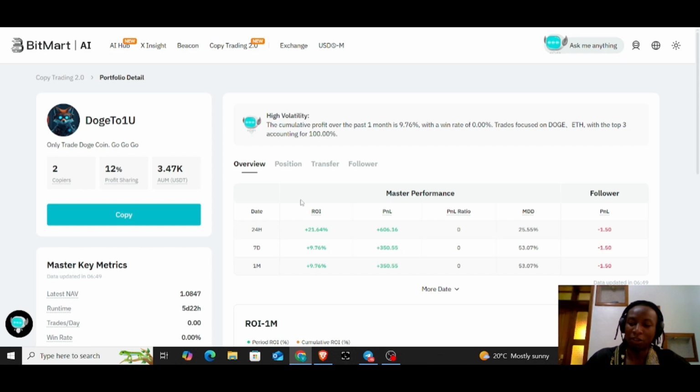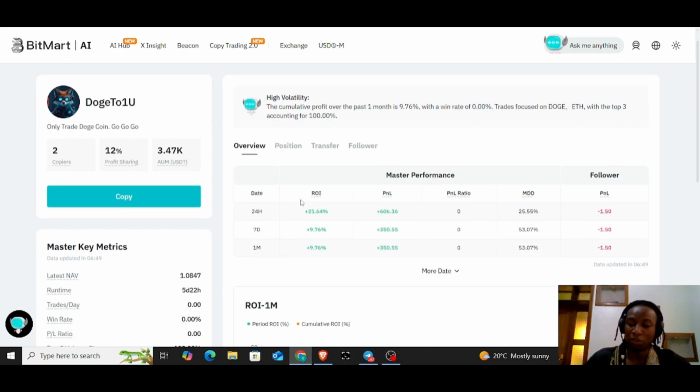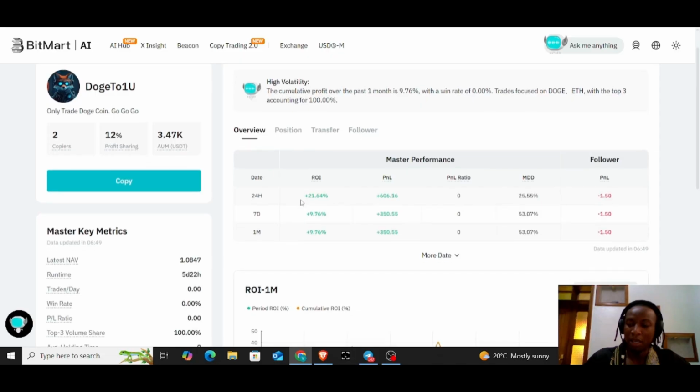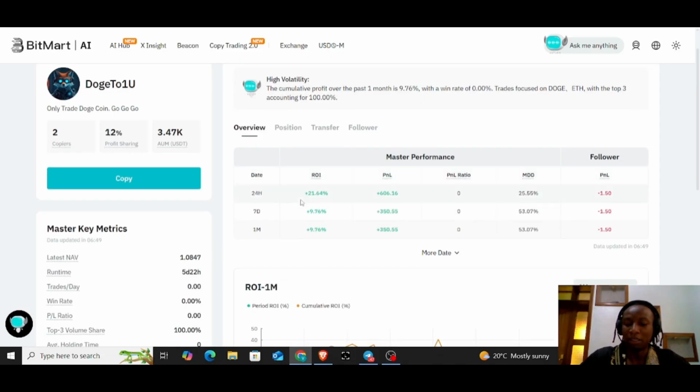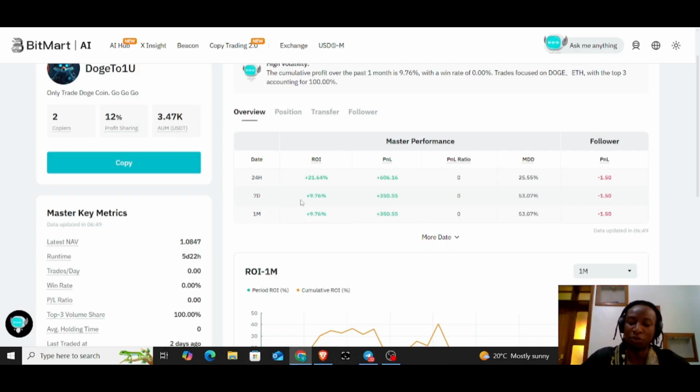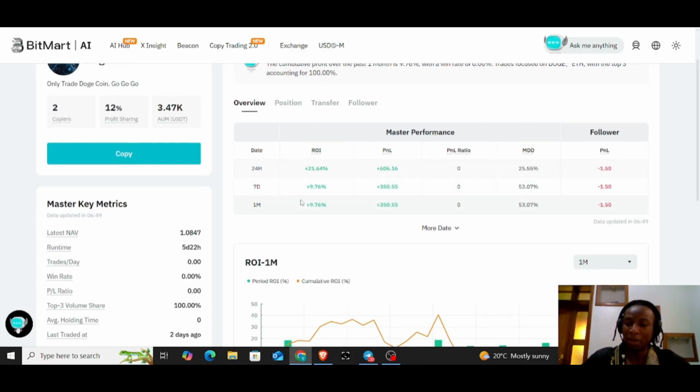So profit shares are calculated and paid on the same day, and you have better liquidity, so users don't have to wait days or weeks to access your earnings, right? And you have shorter settlement cycles versus the industry average, and also boosted trust. Timely and transparent profit sharing builds user confidence, right? And you can become a master in 28 seconds. So it's not that hard to do as well.